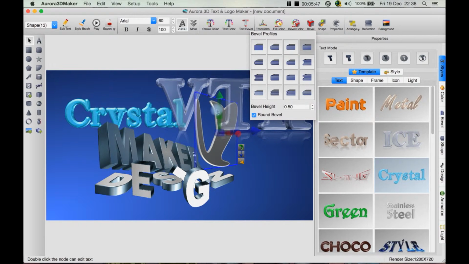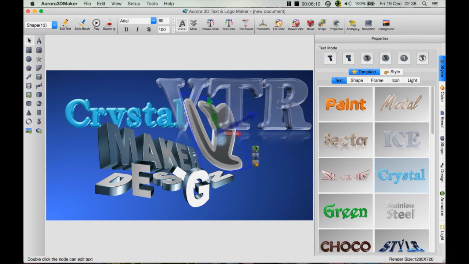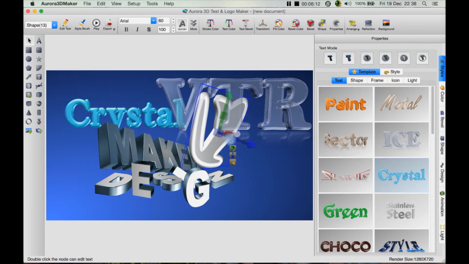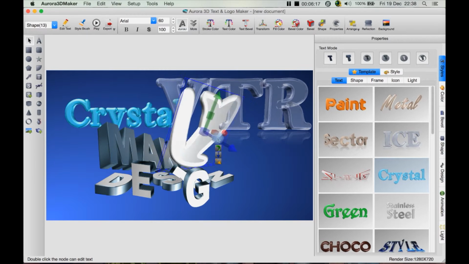And as you can see, if you watch here on this shape I created by freehand, the bevel is changing. And if I select one I want, such as this one, I can then make the bevel much bigger. You can have a round bevel or not. And as you can see, it's applied it there, and it doesn't look very good. It looks ridiculous, but that's because I put a ton on to try to demonstrate to you. You can drag it closer to the screen, and you see the lighting does affect it.